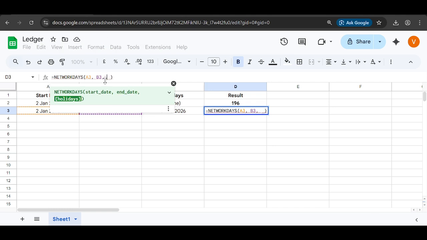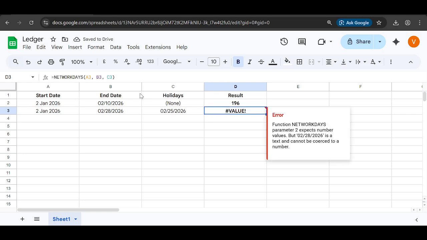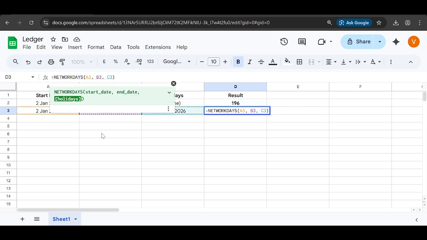4. If your workplace observes different weekends, remember that this function assumes Saturday and Sunday as the weekend by default. There's a related function for custom weekends if you need it. That's all you need to get reliable working day counts in Google Sheets. Keep your date cells clean, your holiday list accurate, and your formula references consistent, and NETWORKDAYS will do the rest.